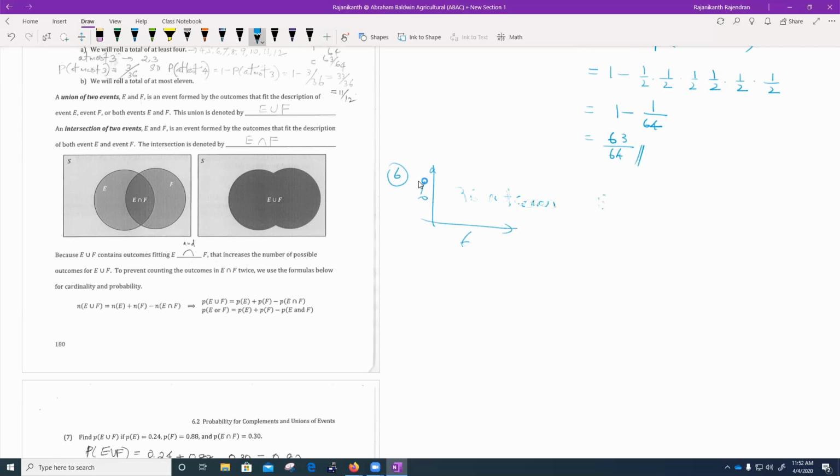So remember, the sample space for this problem is going to be 1,1, 1,2, and so on. The last outcome is 6,6. Go and refer to your chapter 5. We had this. Okay. So now the first part says, what? You need to get the probability that the total number is at least 4.